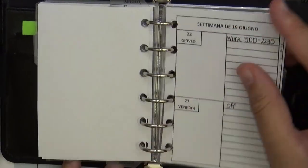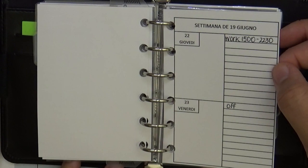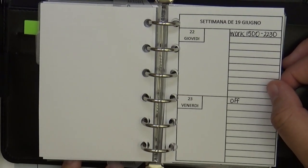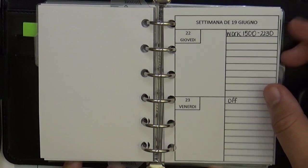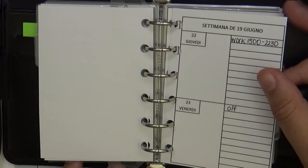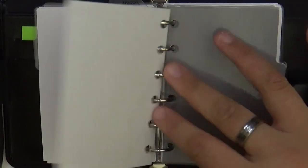I also didn't even bother to decorate these because I like to save that for my A5 pages. I just think it's a little pointless to do it in this one, because this is more so an on-the-go planner for me. It's not so much like, hey, let's sit down and play around with this. I may or may not use some washi on this or stamp a little bit, but for the most part, I'm going to be saving that for my A5. So really nothing that exciting in this section.